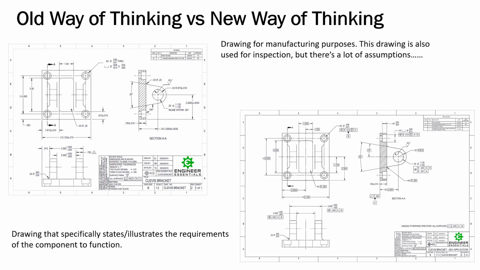So we are supposed to consider that. If we can't inspect it, let's take a different approach to it. Let's do something else. Maybe we can change some of these inspections to simple caliper checks, or maybe we can change our inspection plan so that we're only using a height gauge or something like that to verify a few points of profile tolerance maybe. But we do have to keep that in mind.